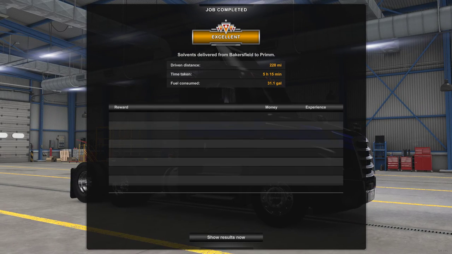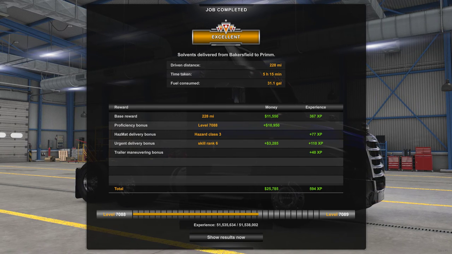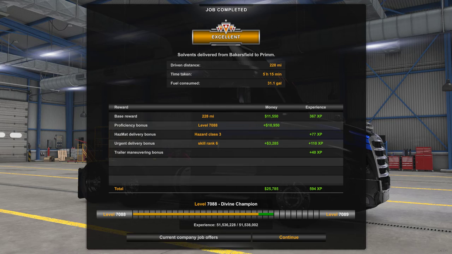So we drove excellent. We drove 228 miles. Took us 5 hours, 50 minutes to get here. We consumed 31.1 gallons of fuel.